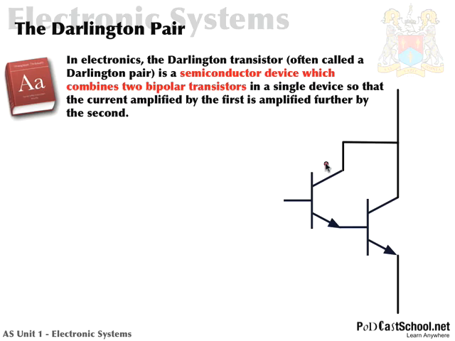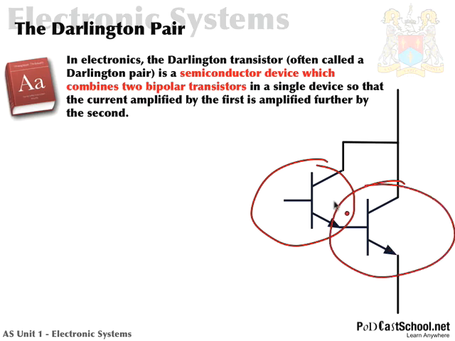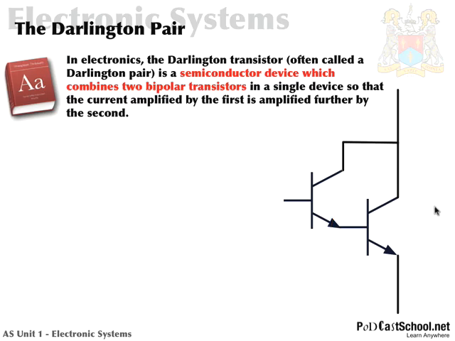And you can see there's the first and there's the second. So it's two transistors back to back, in other words, using each other to amplify a second time. A bit like one of those megaphones that people use to amplify their voice. Think of using one to amplify your voice, and then putting a second around it and using that one to amplify the output of the first one. That's a bit what this is like.